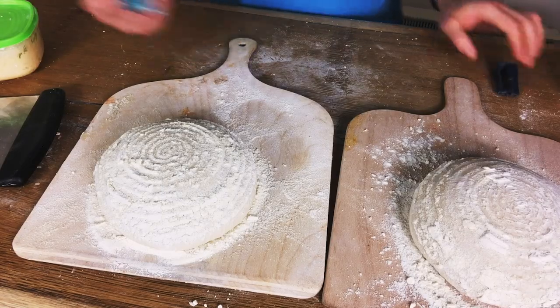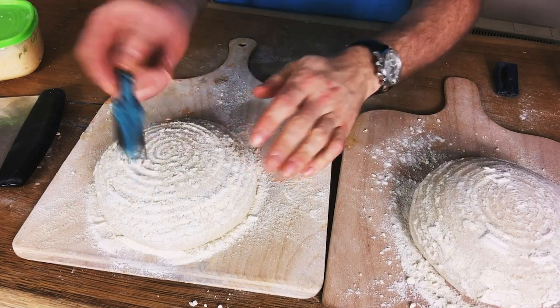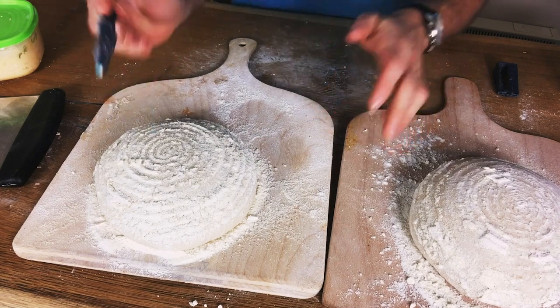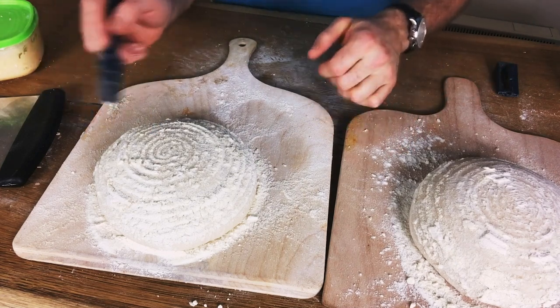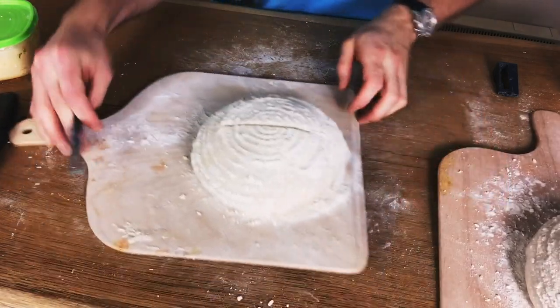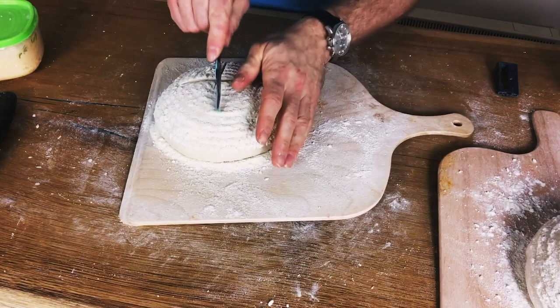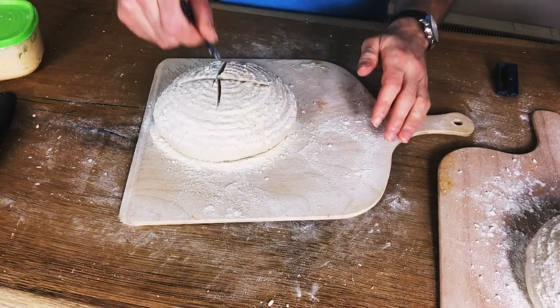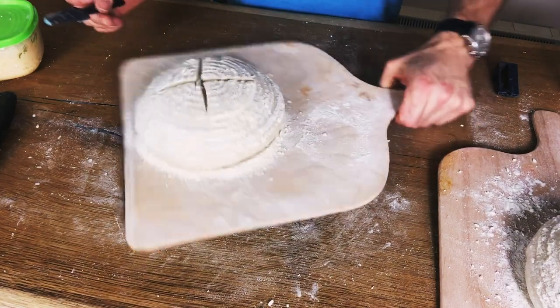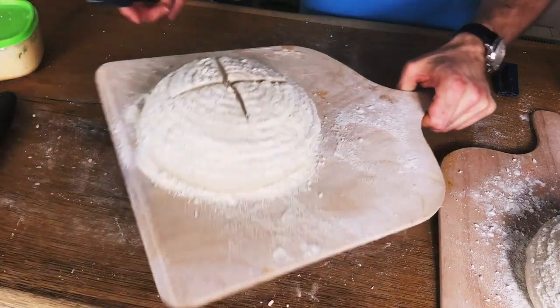Okay, so these little beauties have had enough time to rest. We're now gonna make our cuts. So, gets touchy now. Okay, one, two, three. Okay. I could have caught it there, but it is what it is, isn't it?